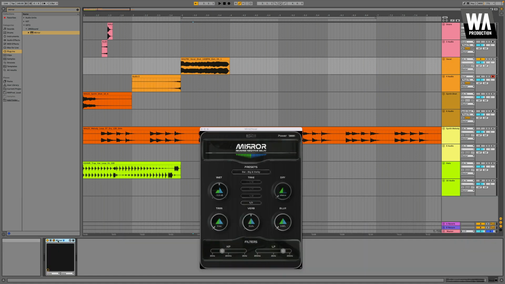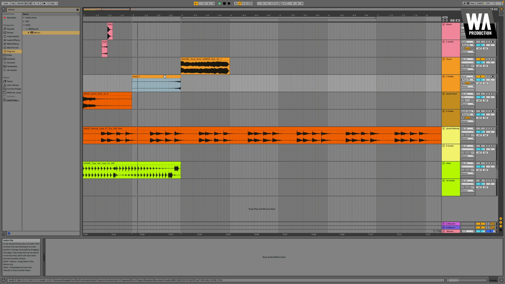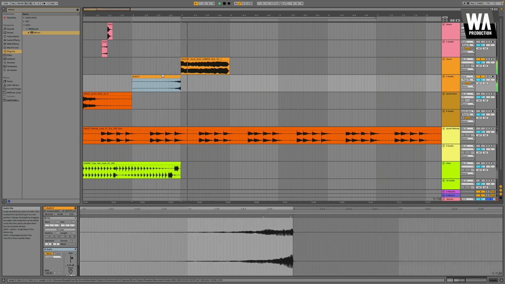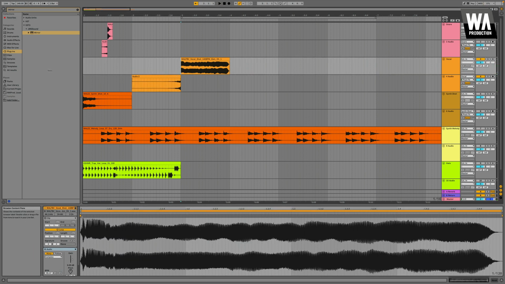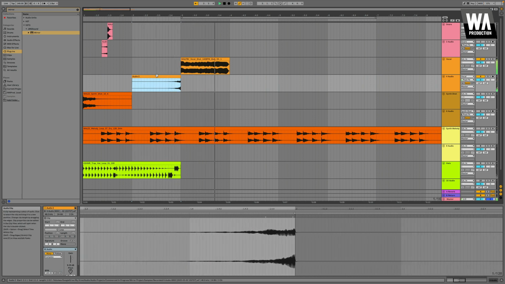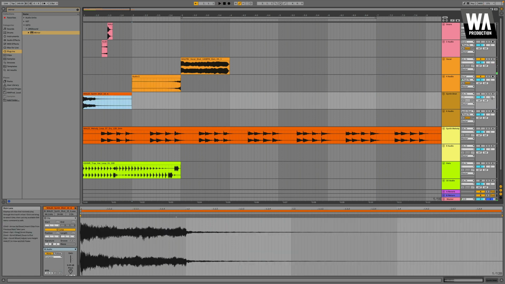So now if we delete the Mirror plugin, let's hear how it sounds. Of course, we can adjust the gain here, which is something we also could have done in Mirror ahead of time. And you can adjust the gain of both the wet and the dry. So pretty cool. Now let's try something similar with our synth shot over here.